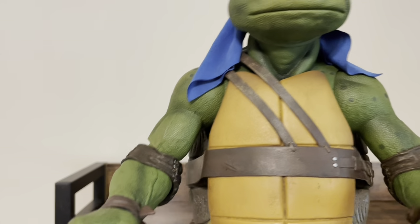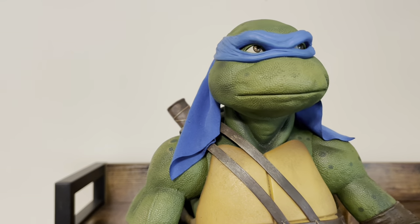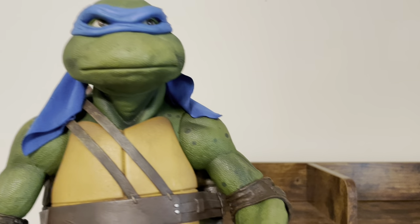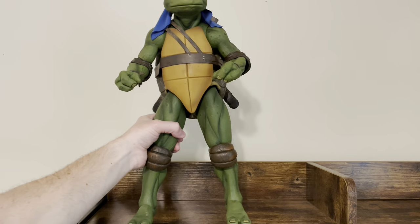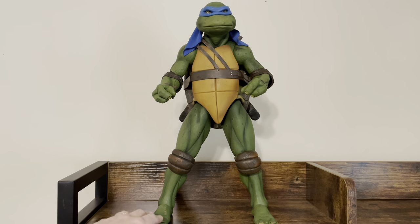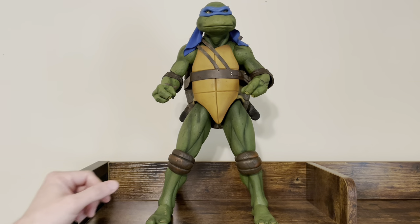He's got a little slash in the belt. The paint job and coloration is amazing on these. And as I said, it's a very heavy figure — they're probably about four pounds. So be careful if you have them on your shelf. If they do fall, they're pretty sturdy, but they're going to fall hard. My second version of Donatello actually did fall off my shelf at one point — fortunately it didn't break, but just a forewarning there.